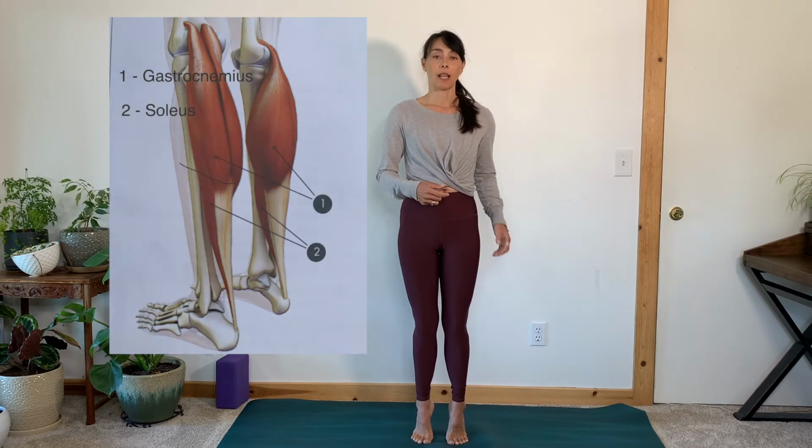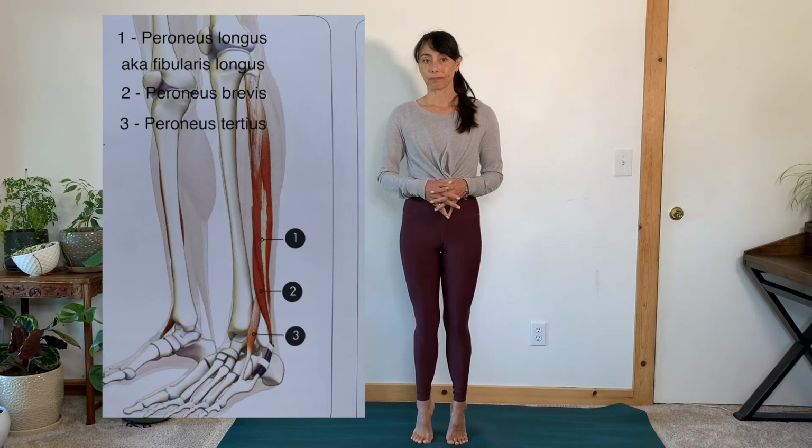So the next action we're going to look at is plantar flexion and dorsiflexion. Plantar flexion is where we raise the heels, pointing through the toes, right? So we can lift the heels here, or we can point through the toes, extend the thigh, or flex the thigh and point through the toe, plantar flexion. I think it's a little easier to feel it as we lift the heels. We feel the posterior side of the leg working, the gastrocnemius, the soleus, and the fibularis longus.